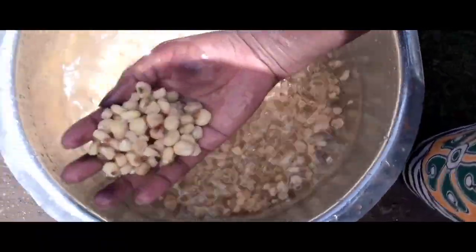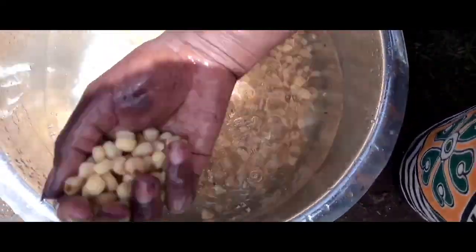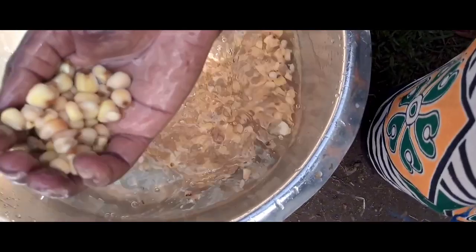Yo, final product, guys. Don't worry about my hands. I'm just from applying dye, so that's why it's black.